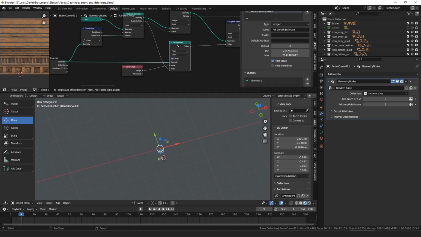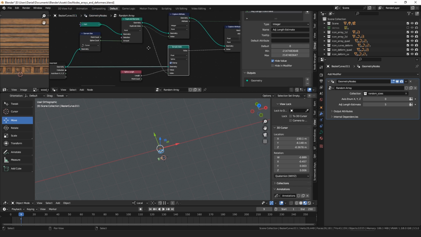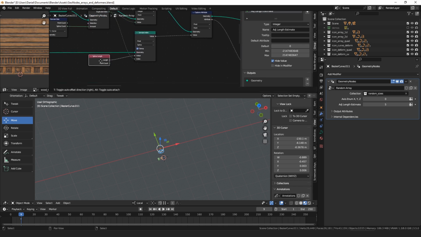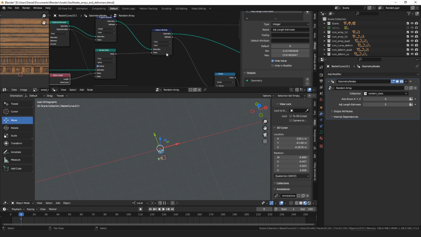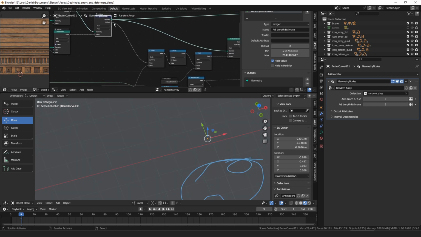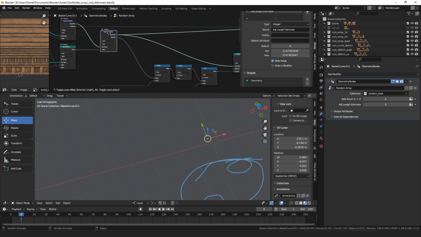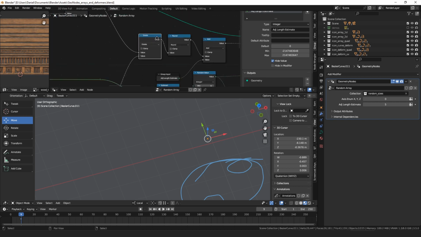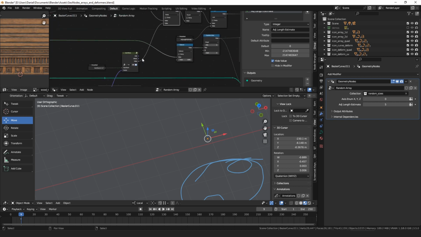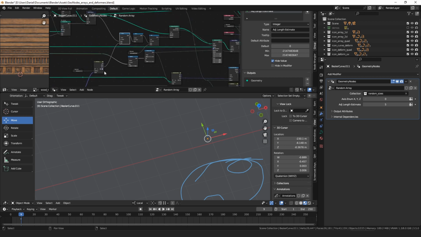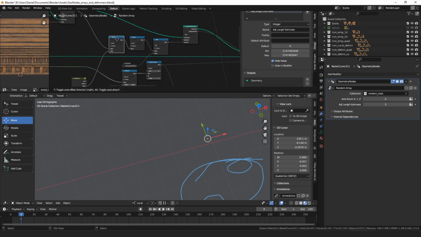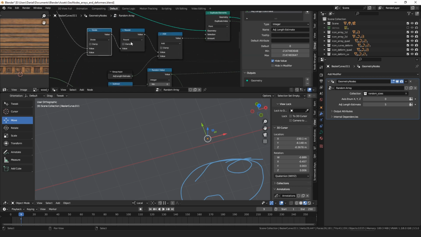Then we want to sample the spline from our input curve object at the same index as the duplicate and get the spline length. And then we want to capture that attribute on our geometry that's just one vertex per spline. And then we want to use that value we captured on our vertices, and we're going to divide that by the average size on the x-axis of our bounding boxes. So this gives us a count of how many average objects it would take to fill the spline. And we're going to round that to turn it into an integer.